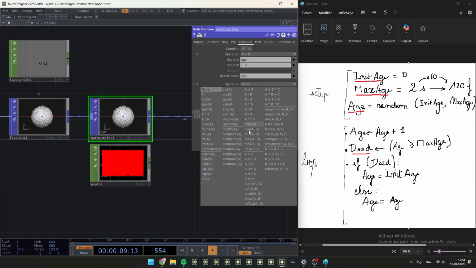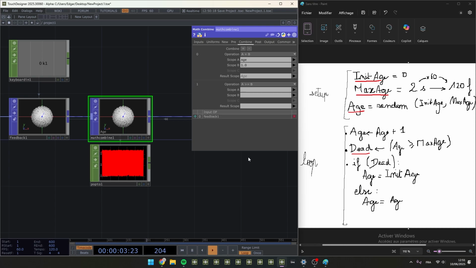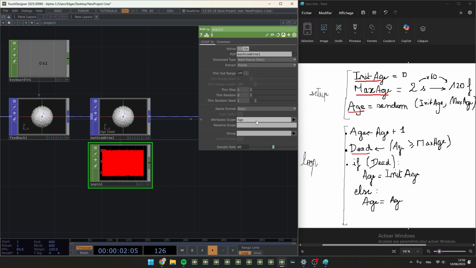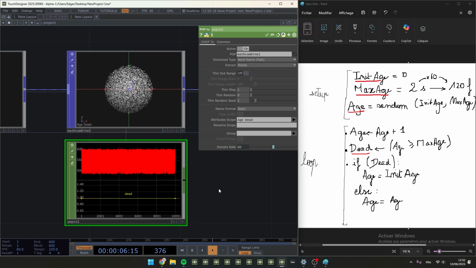Let's select A greater or equal to B. So if age is superior or equal to max age, then dead. Let's reset with 1, okay? So now we can observe the dead. Let's restart.